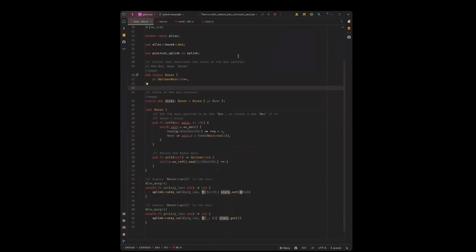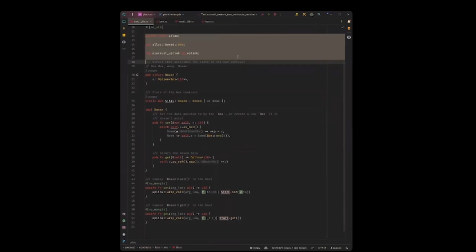This is the simplest contract that I can think of, with the exception of a contract that does nothing. This is a contract that has what's called a box in it, and the box is a pointer to some data that is on the heap. You can see here a bunch of imports.